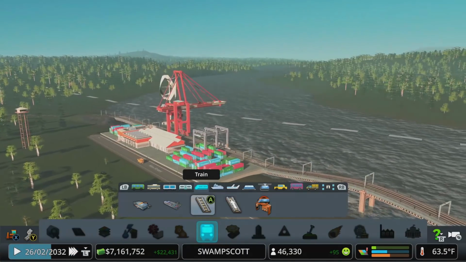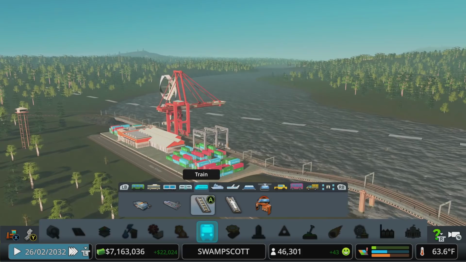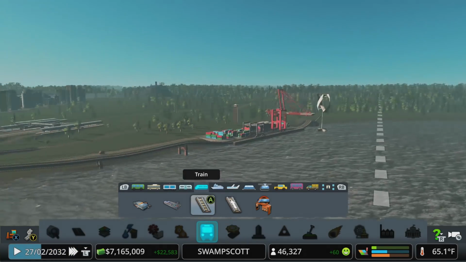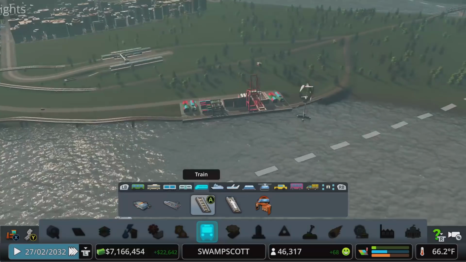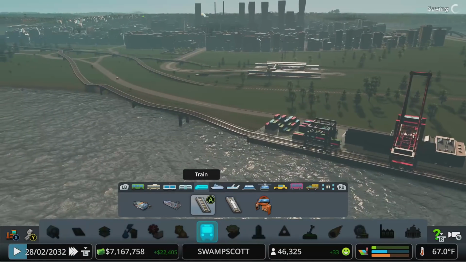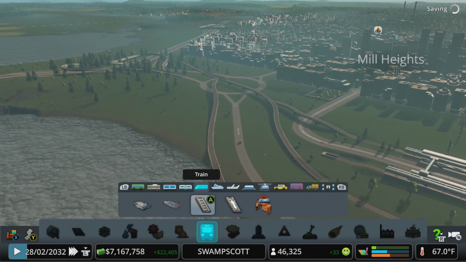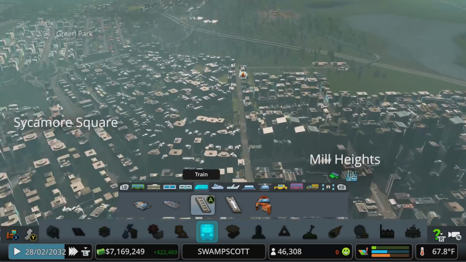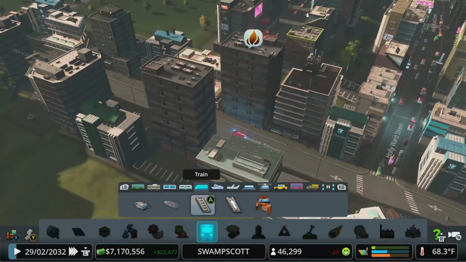So it may take a minute for ships to realize that this is an accessible port again. They might have reset when we deleted the old one, so we may not see anything there for a moment. But we've got this separate route. We can get cargo into the city via train, excess goods out. Of course. Okay, they're right on top of that one.